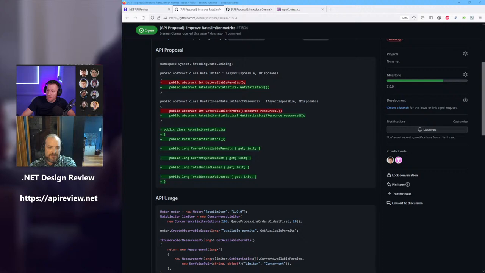Mm-hmm. So that would be copying the current four properties here into that dictionary as well, just for consistency's sake. Right, and it doesn't even have to be a real dictionary. It could be an IDictionary that is looking at these names and returning the long. Yeah. Or the other way around, that these just fetch values out of the dictionary.